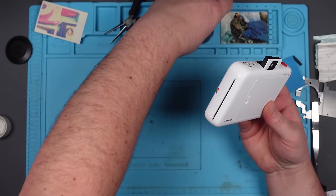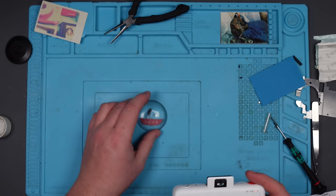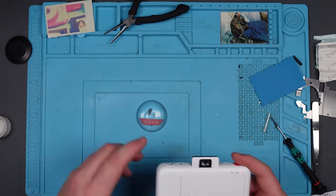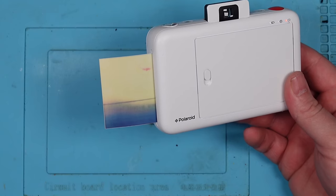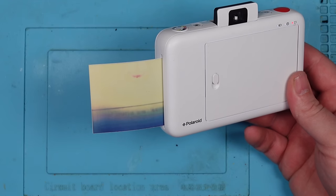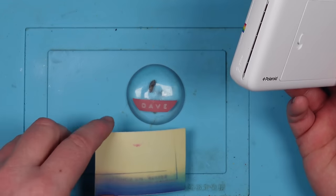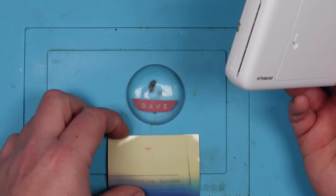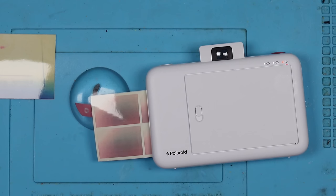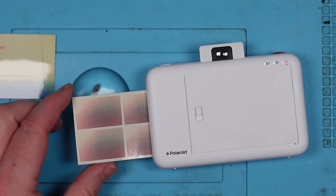Let's take a picture of Dave, see if it comes out any better than the last one. Although, yeah, it wasn't Dave, was it? Was it that one? I think it was. Hey, Dave. It's a terrible, terrible picture. I mean, I think that's Dave there, but... Wow. Let's try it one more time. I must have done something there. It's taken, like, four pictures. And they're all terrible.